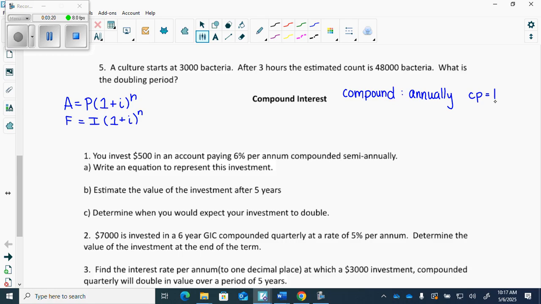It's per year. Quarterly, how many times per year do you think that is? 4. Yeah. So basically every 3 months, I would calculate the interest, it would go in with what I put in, and then I'd make that off the next time. Reminder to you, these are your notes, you should fill them in. Okay. Semi-annually. Semi-annually is how many times? 2. Every 6 months. And then what about monthly? What do you think that's going to be? 12.